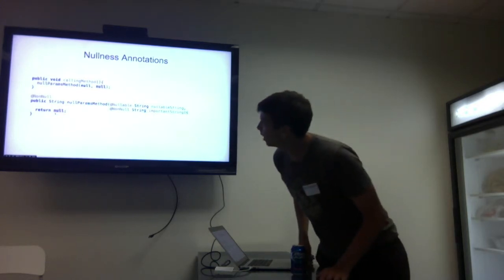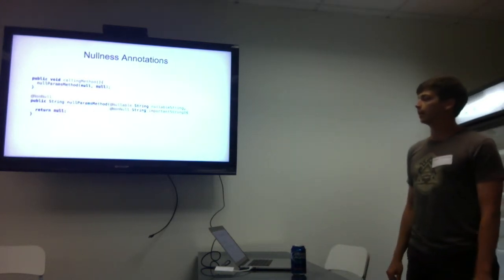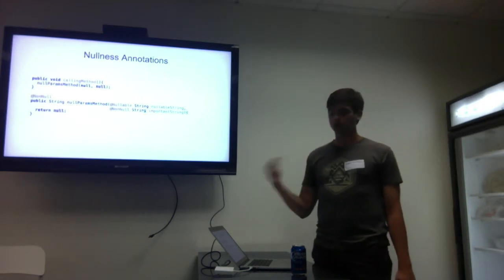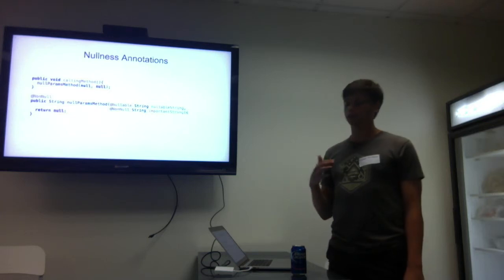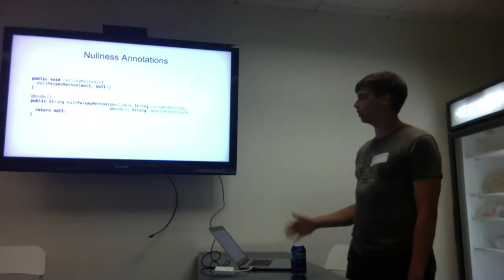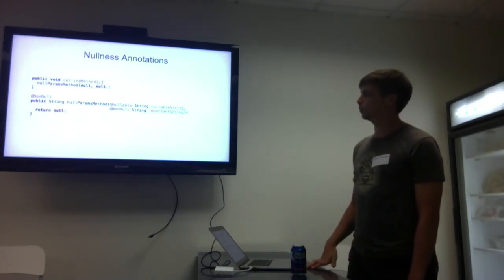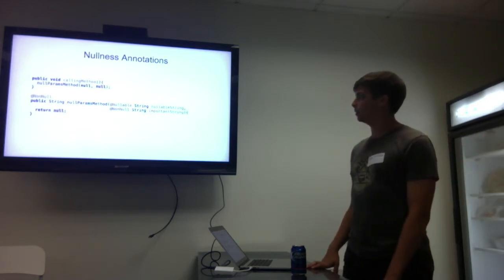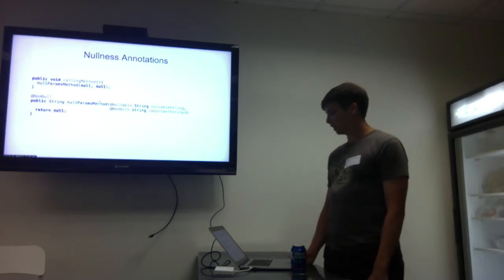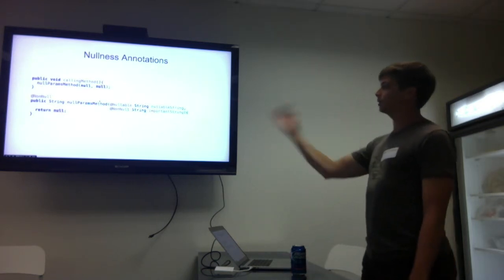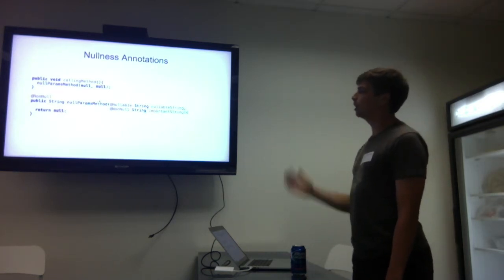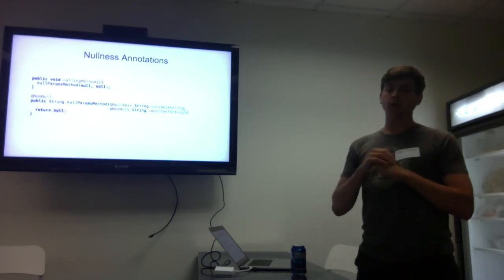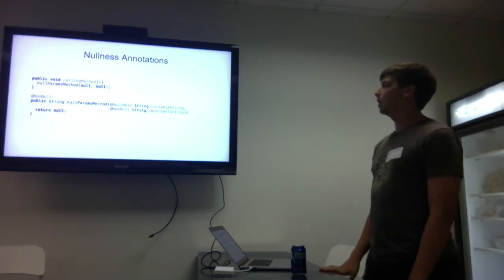I can't see that well, but yes, it's highlighted. This is specified as not null, and it's null. What are you doing wrong? So it's a good way to just maintain that throughout your app. And then you can also deal with parameters. So you can say this first nullable string, okay, this one's okay if it's null. It's not a big deal. I'm handling it in the method. I don't feel like anybody else needs to be warned about this.